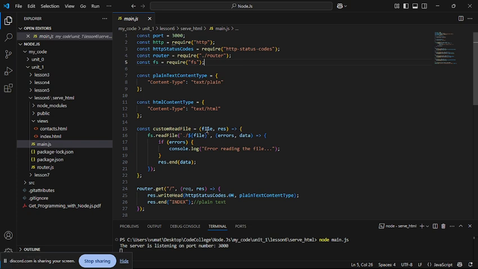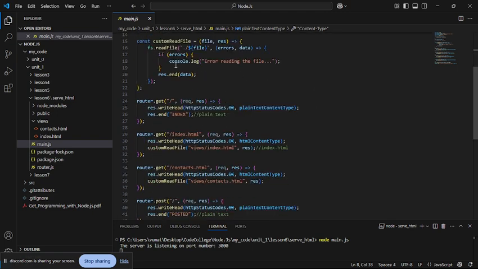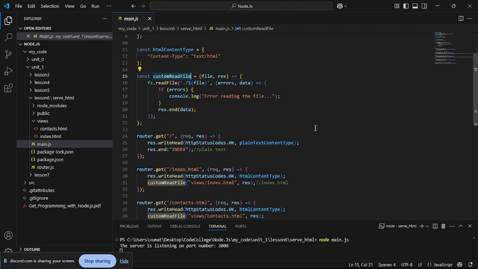Then here we're just setting the content type to HTML, and in this variable the text is set to plain. Then here, this is a function or method, custom read file. So when a request is made, a file is sent.